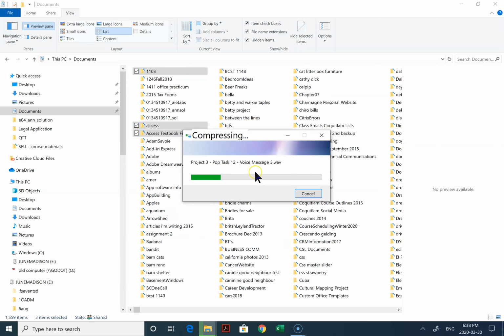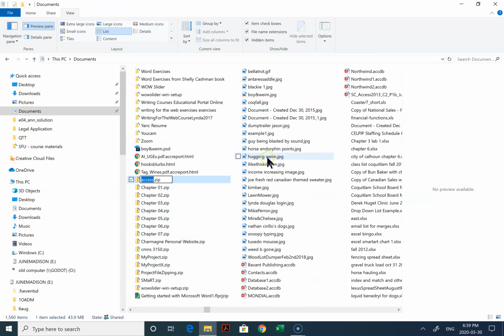Once you select your files and folders and select compressed zipped folder, it's going to go ahead and compress them for you. And then once it has completed that, it's going to give you the opportunity to name it. So I'm going to call it project zipped folders. It's always a good idea to use unique and distinctive names when you are working with files or folders. It's just much easier to find them that way once you've completed them.